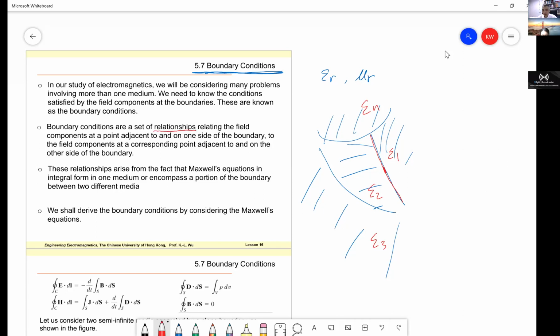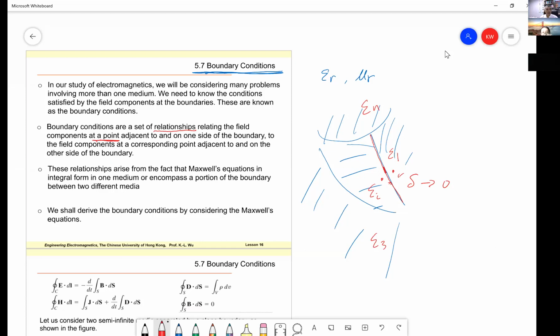Okay, the field point, I'm talking about a point, okay? Not on a particular surface. It's an arbitrary surface, but let's look at one point, okay? And then on both sides, what is the relation? On both sides, okay? But this distance approaches zero, okay? If this is a distance, right? The distance approaches zero, on both sides, right?